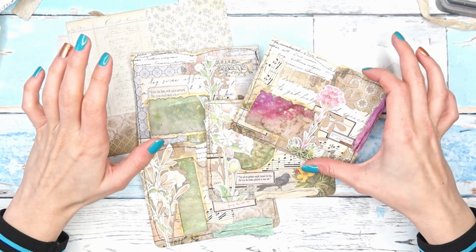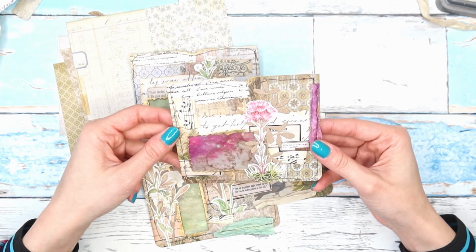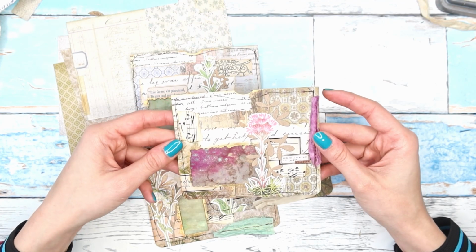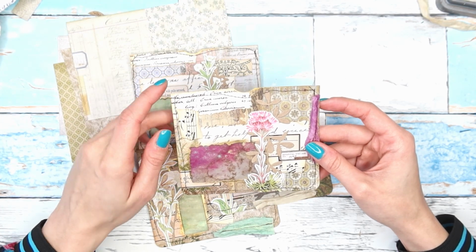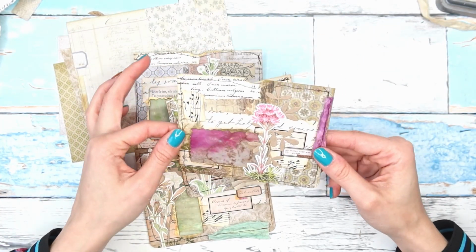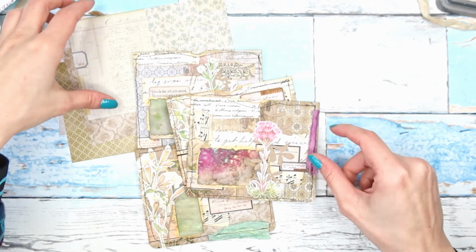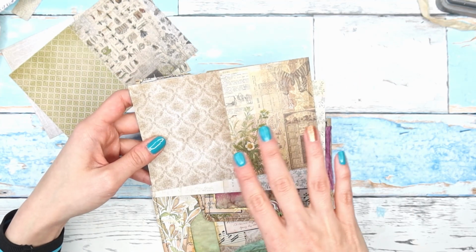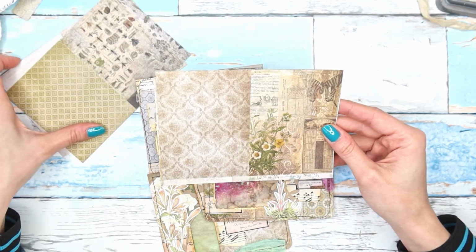Today I have a really fun project for us to make, and these are some journal pockets. I am still working, of course, on my flippy interactive chunk journals that we've already made some elements for, and this time I thought we could do something maybe not flippy, something simpler, something that could definitely be used in any journal that you are making. And these are some collaged window pockets, and I made them from Tim Holtz papers. You know how those Tim Holtz paper pads come with different sizes of cards and little papers on the back. So this is what I used here.